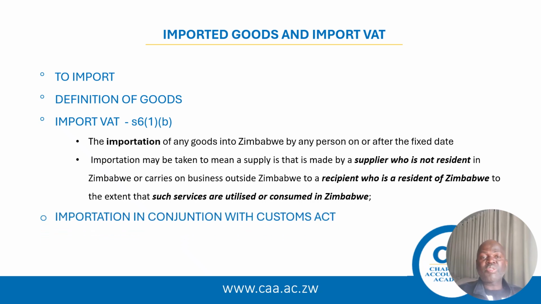Then it is also important to note that section 36 of the Customs Act is a relevant section, because a lot of things will then apply mutatis mutandis, which means whatever has been determined under the Customs Act can then be applied to the VAT Act in terms of, has an importation happened? When has the importation happened? What are the values in that importation? So what would have been covered or dealt with by ZIMRA applying the Customs Act, they will then take it and use it for VAT purposes.